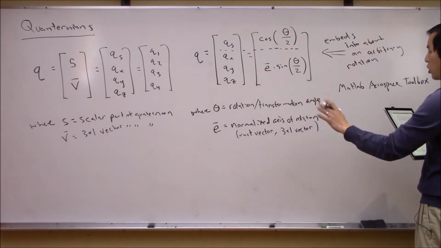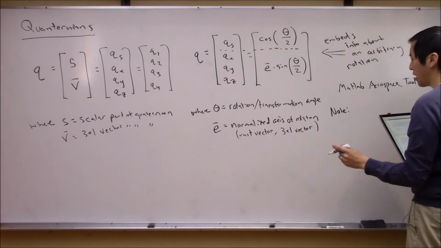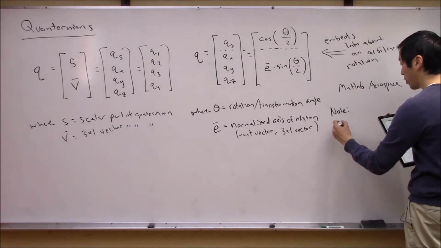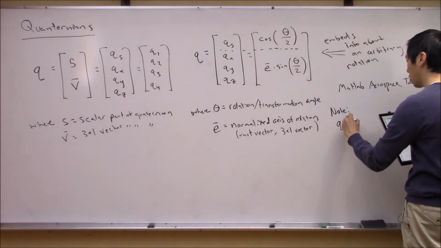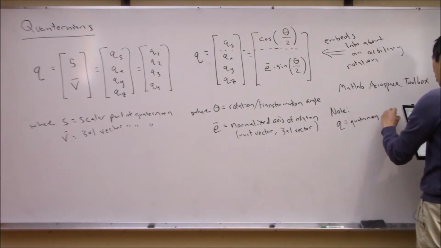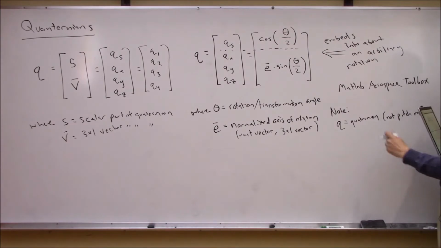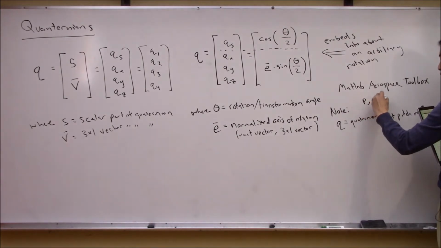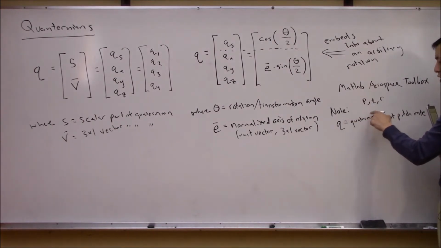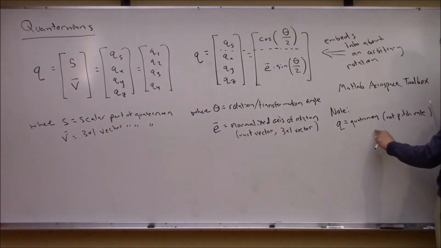The other thing that maybe we should note here is, unfortunately, we've run into a little bit of a naming collision. For this lecture, and whenever we're talking about quaternions, we're going to use Q to denote the quaternion. It is not the pitch rate. Remember, earlier in our previous lectures we had P, Q, and R, which were the roll, pitch, and yaw rates respectively. You see there's a slight problem with Q and Q. So tell you what, let's agree that Q stands for quaternion.